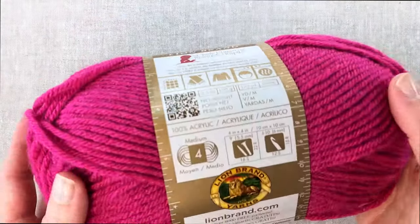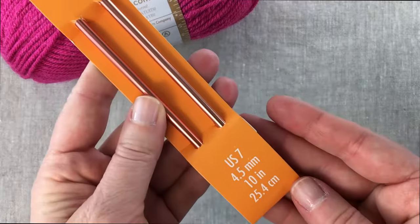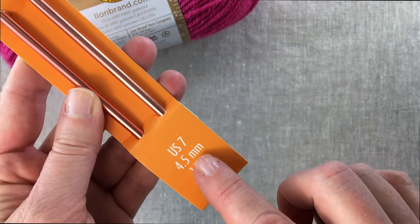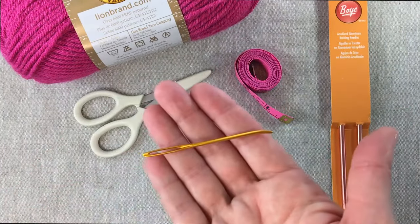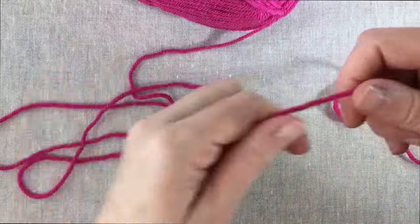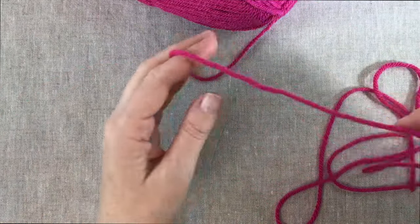For this project, you will need a skein of yarn in a size 4 weight, knitting needles, 10 inch length in a US size 7 or 4.5 millimeter, a tape measure, I like the flexible kind, a pair of scissors, and a darning needle. To begin, you'll need about 2 yards of extra yarn, and this is going to be for our long tail cast on. And at about the 2 yard spot, we'll get started.